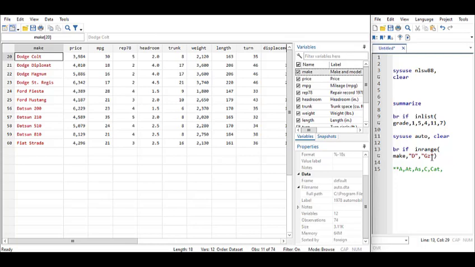So when we begin to do things like the string masterclass, we will emphasize this. There's a way text is processed. It's different from the way numbers are processed. So that's how it works basically. And I hope you have been able to get something. Now, if you want to use in list for strings, you have to literally be very, very specific. It's looking at exact names. So I would have to specify Datsun 210, Datsun 510, Datsun 810. We have to be very specific, just like you were specific with the numbers when you were using in list. So try that out and let me know in the comments what you had.